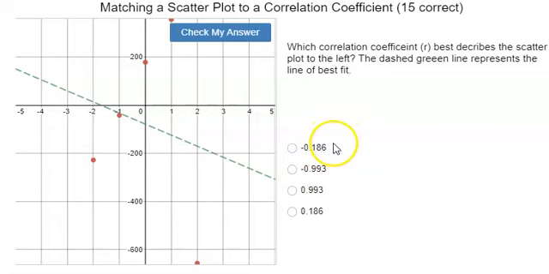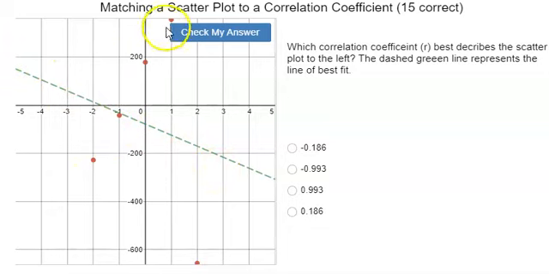The other part of the correlation coefficient is called its magnitude. That is the size of the number. The correlation coefficient will range between 1 and 0 in terms of magnitude. Now it can also be positive or negative. If the red points are very, very close to that green line, then we would expect a magnitude of our correlation coefficient closer to 1. If the data is very spread out from the line, we would expect a correlation coefficient closer to 0.